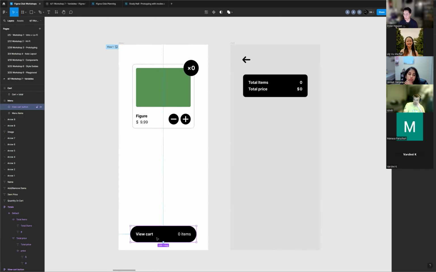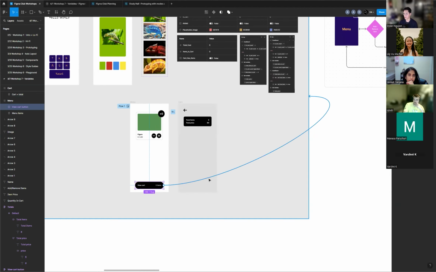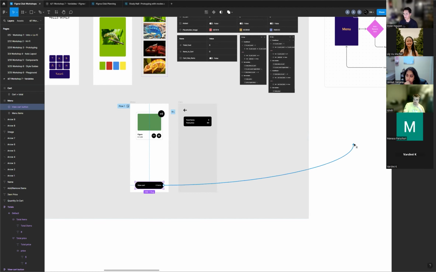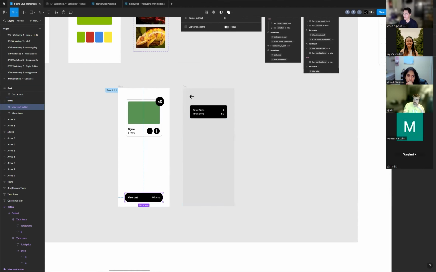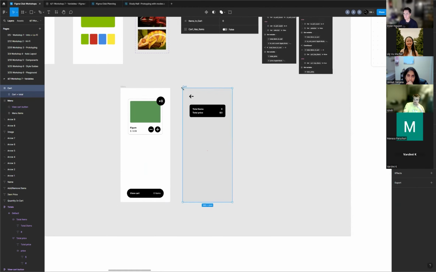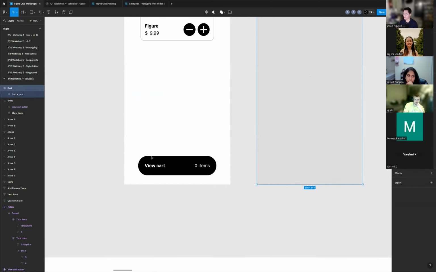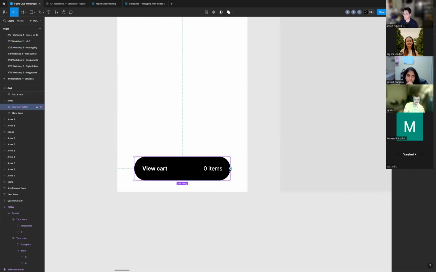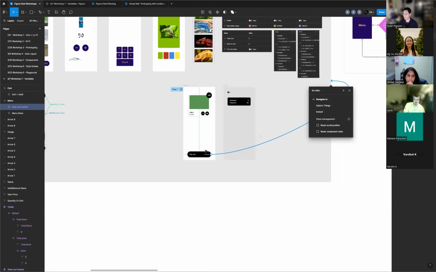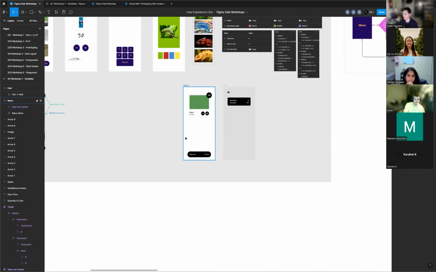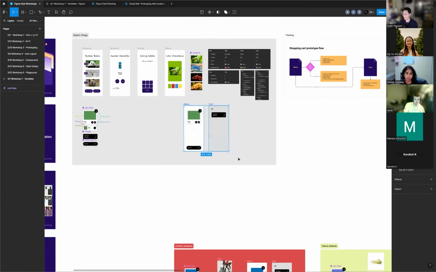So we can click on the view cart button down here, drag an interaction over to, I don't know what's happening here. Let's see. We can drag an interaction over to, maybe you might have to take those two things out of your section.